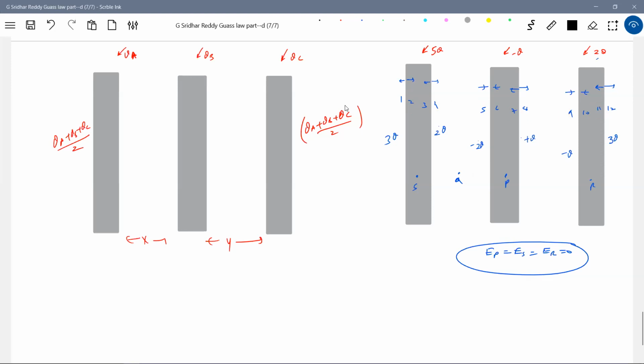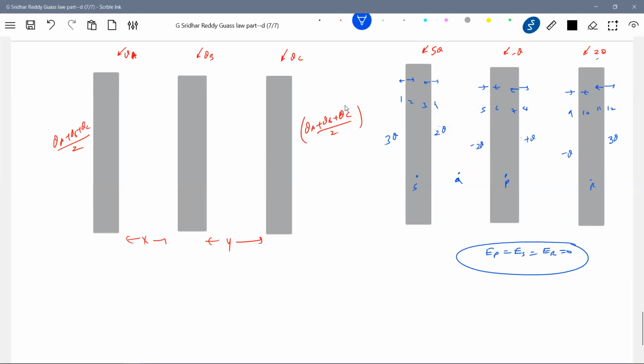Due to 11 and 2, the fields are equal and opposite. Try to eliminate. Don't write all the equations your teacher is showing; this much time will not be there. Due to 2 and 11 at A, the fields will be equal and opposite. Similarly, due to 4 and 5, it will be non-zero. Let's talk about 7 and 9. They will again be equal and opposite. Due to 7 it will be towards left, due to 9 towards right. So the net field at A is due to only this.